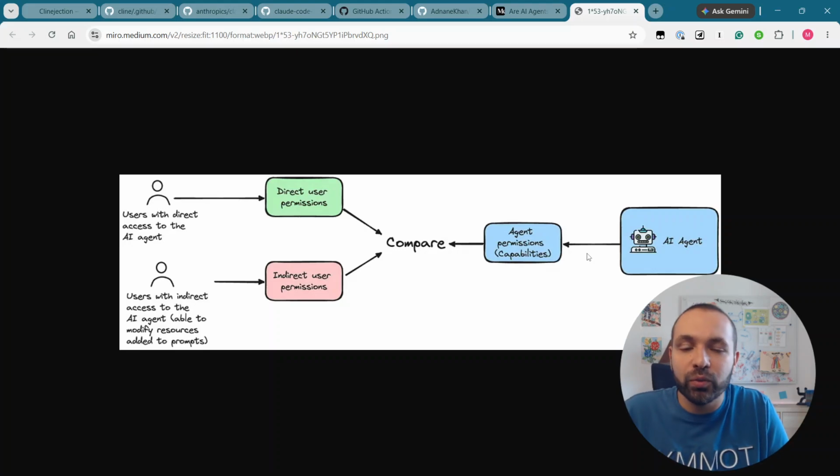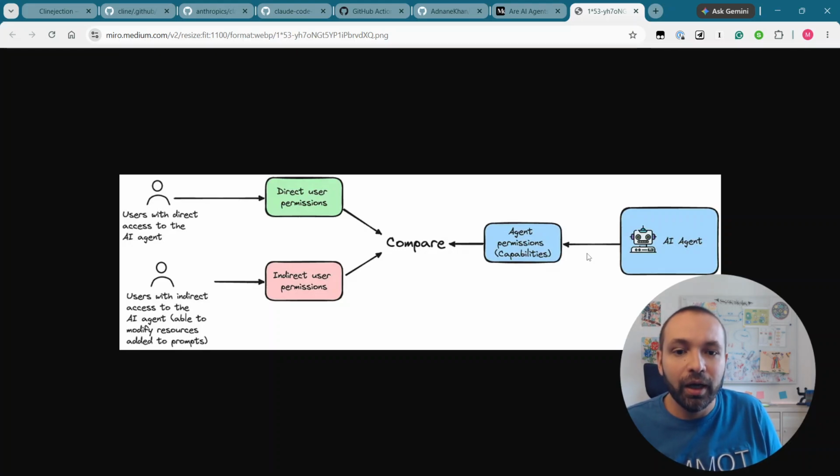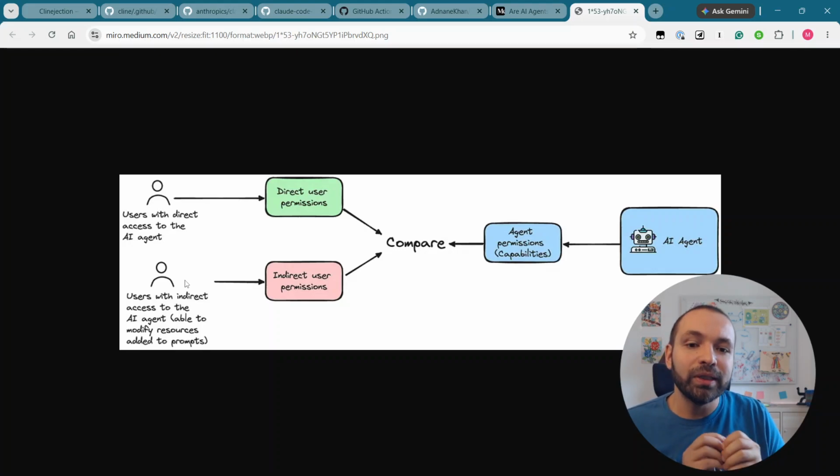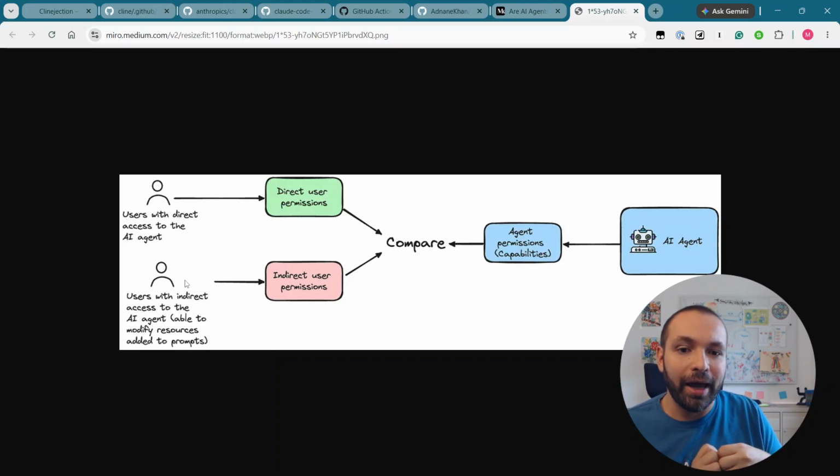So for example, this workflow had the capability to read the repo, to run commands, do a lot of things, and the input was coming directly or indirectly from users that had zero access to the repo besides read access. Just like they have access to the public repo, they cannot really edit it, they cannot do anything in it that is mutating, they just can submit an issue to it. So now we have a huge discrepancy between the permissions of the agent and the permissions of the person submitting the issue. And this means that prompt injection now can have huge impact.